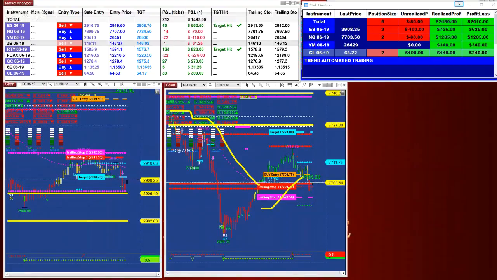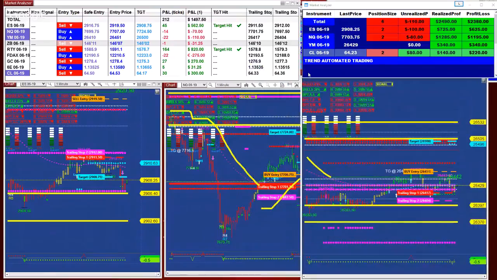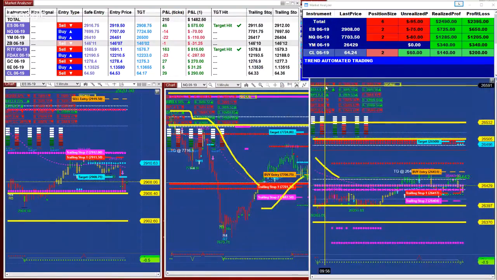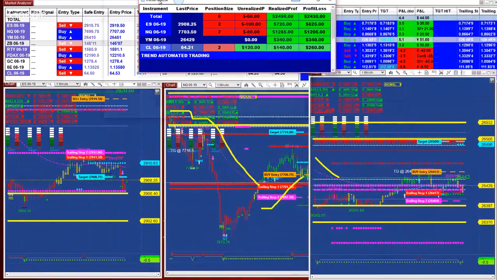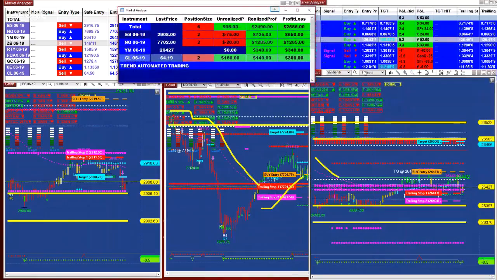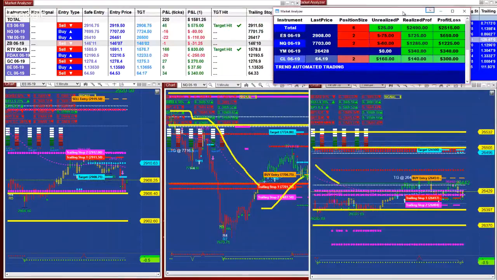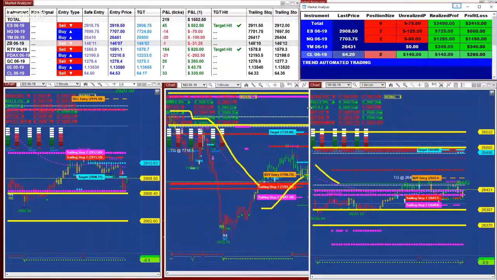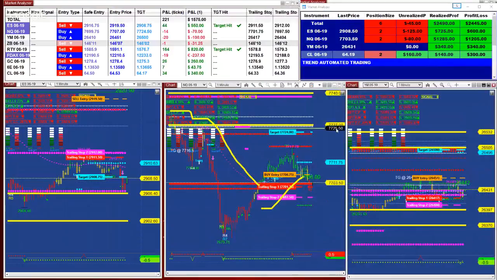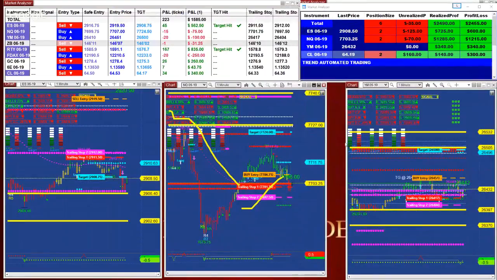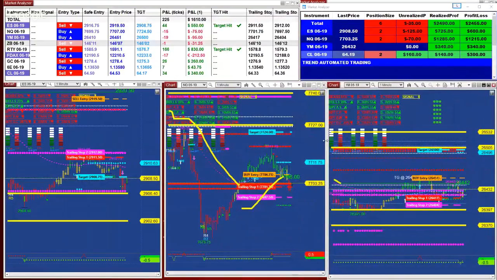If you don't know what's going on in the market, you're gonna be shooting blind, and one day you're gonna make money, one day you're gonna lose money. It is not your auto trader's problem, it is actually your problem to understand if you are auto trading YM and it's not going in your direction, or the Nasdaq is not going in your direction because the market has a lot of noise and it's not synchronizing, and you are not aware of it.